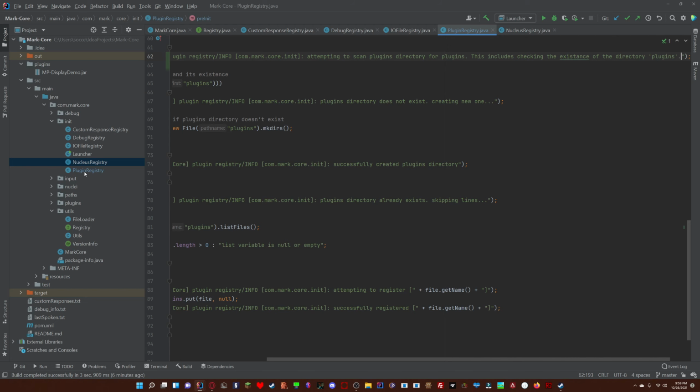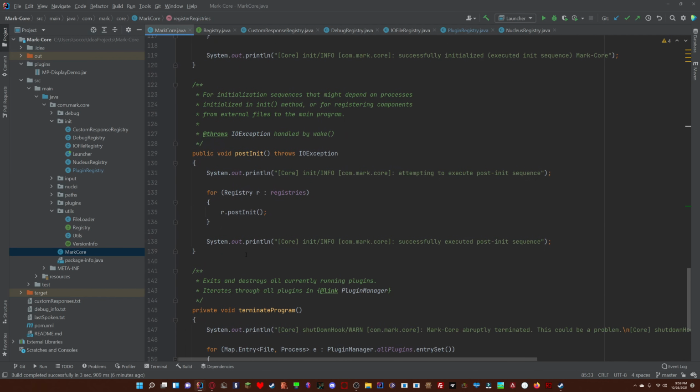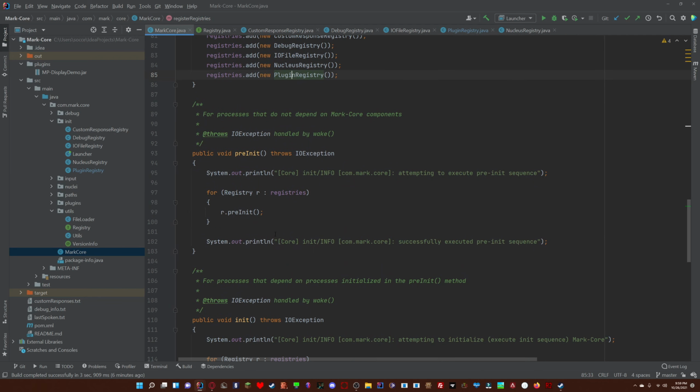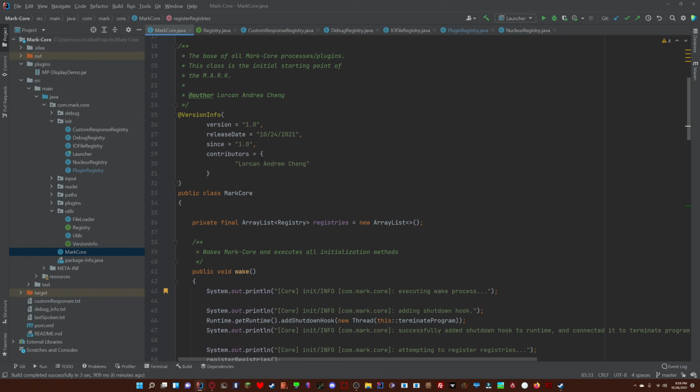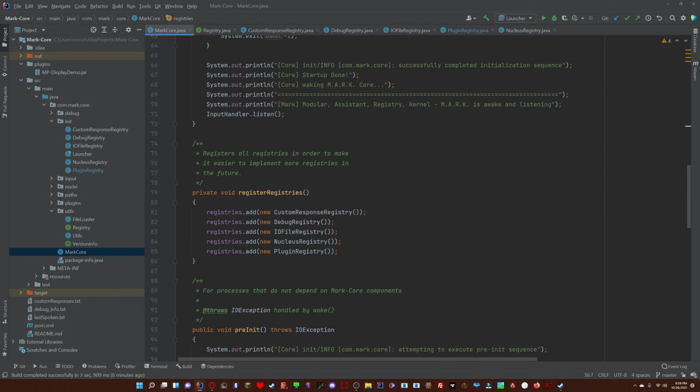I just realized that I am missing a line down here. Oh, before I move on, essentially I just have this registries array list with all of the different registries that exist.